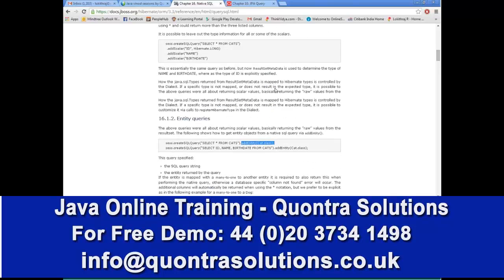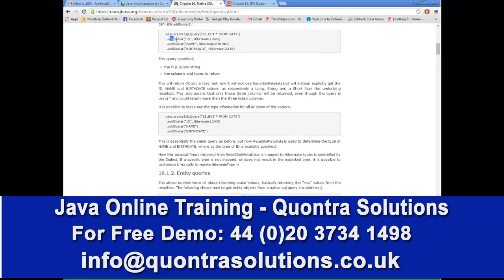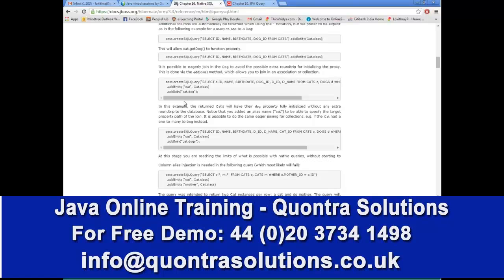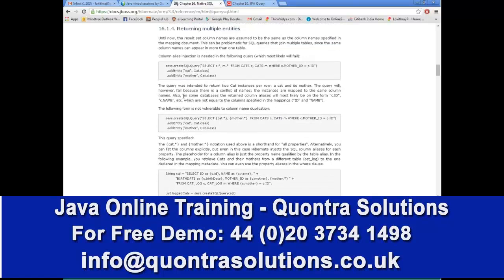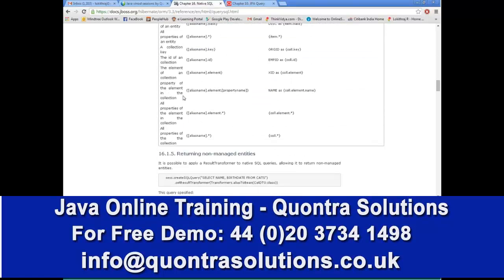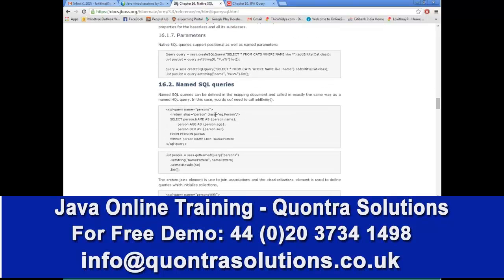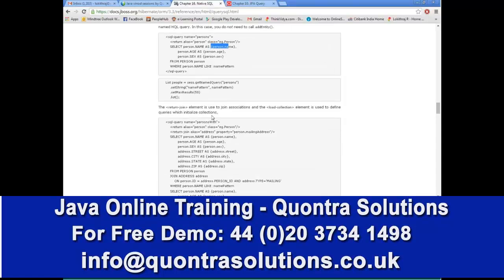Here we won't add any. We will add scalars, Hibernate scalars, and we also have something called named queries and native queries.